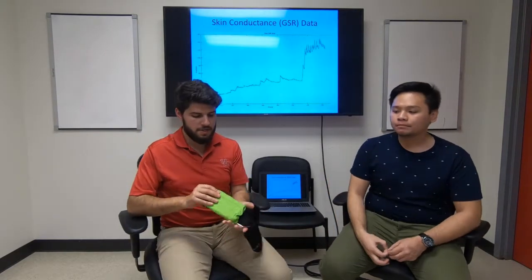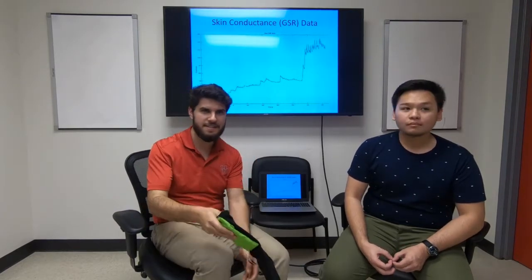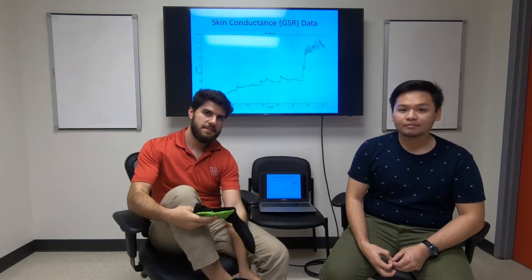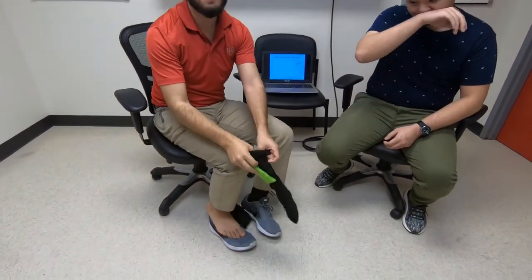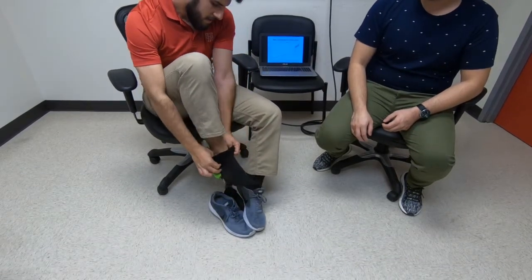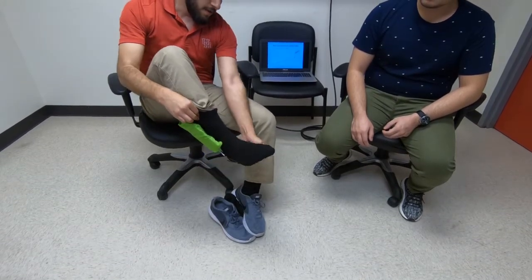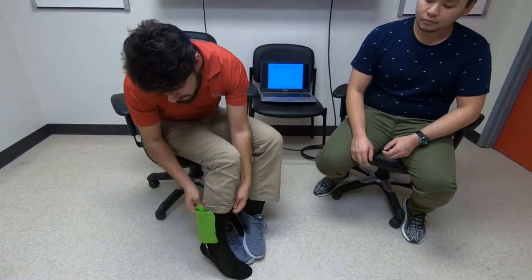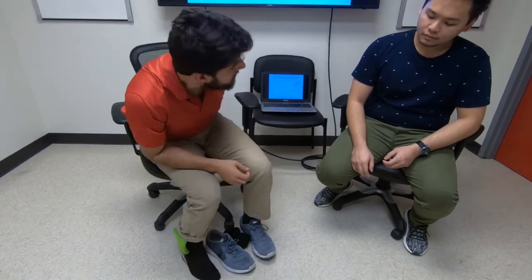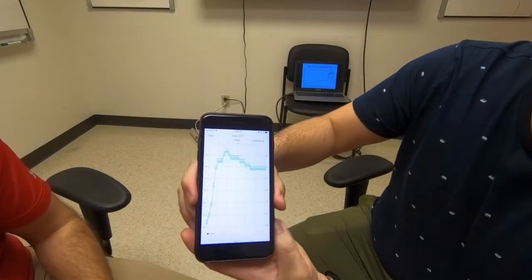We can give a live demonstration. This design goes on the foot. The sensors will be on the bottom of my foot. Now we have our phone application. We can press clear for a new session of data.